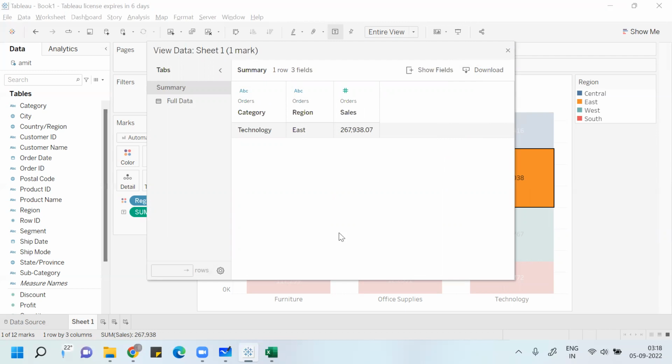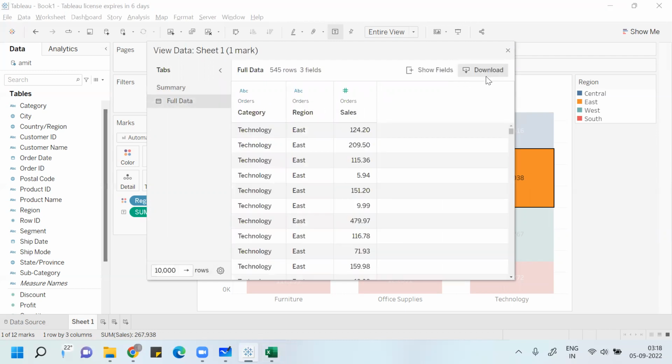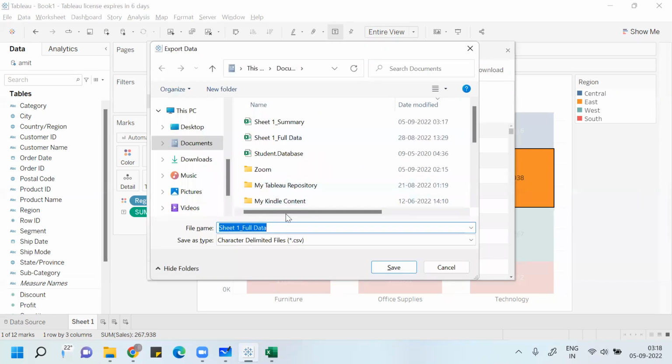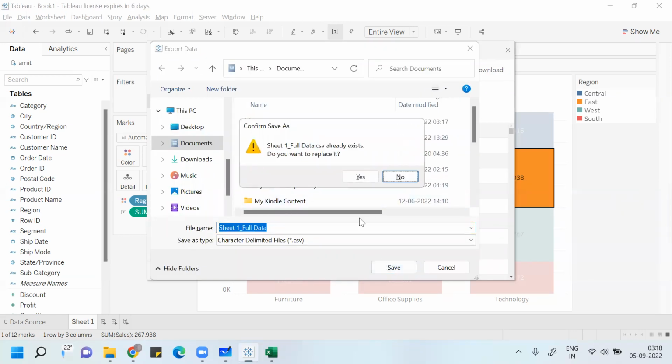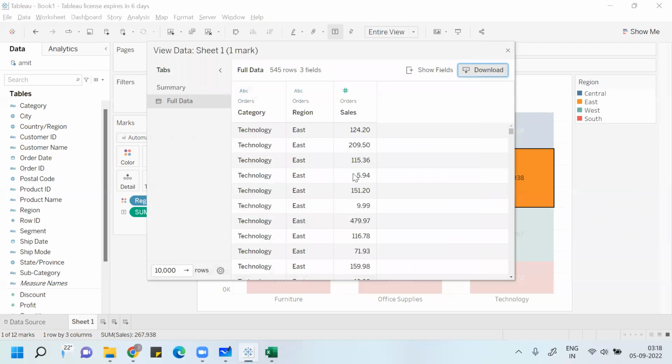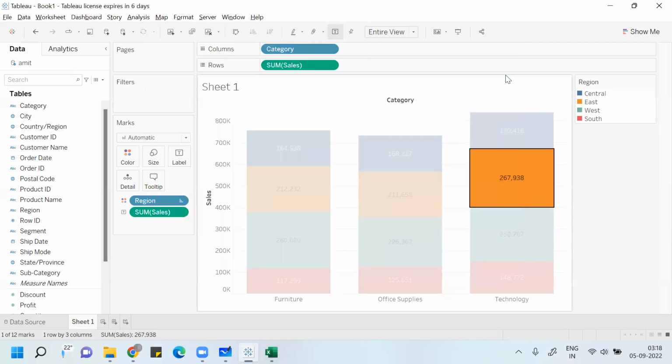And here, you can record the data. Okay, so you can record the data, you can download the data as a CSV file. So that is the one way you can see how you can analyze the data.